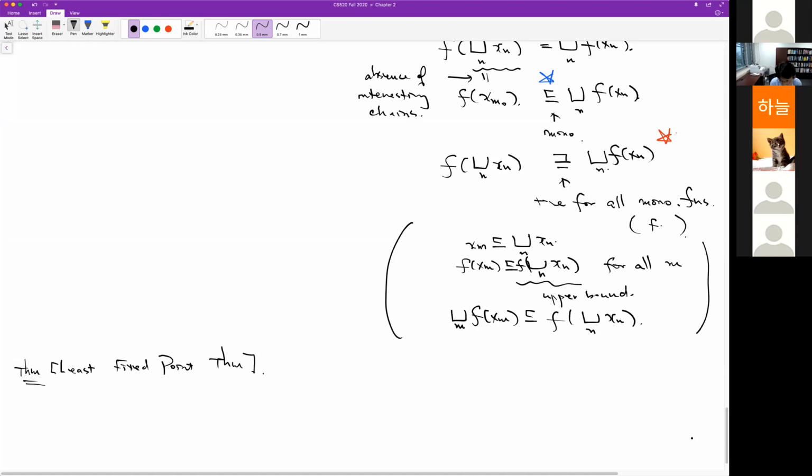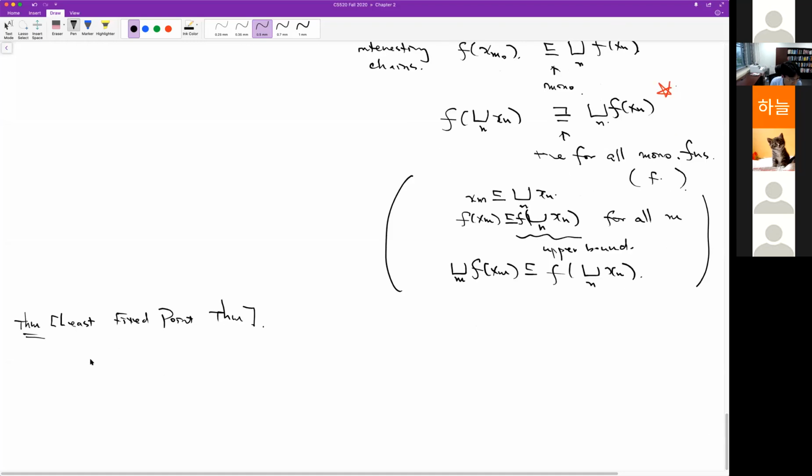What does the theorem say? The theorem says the following. Suppose that we have a domain. Let's make bottom explicit. This is a domain.